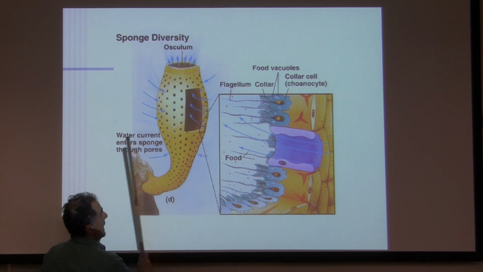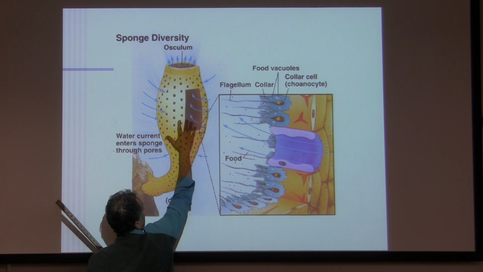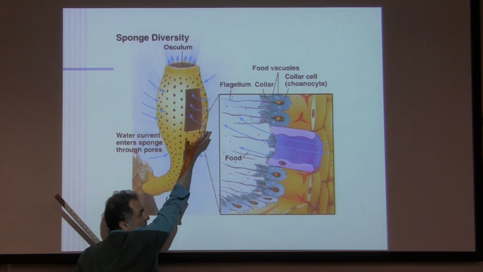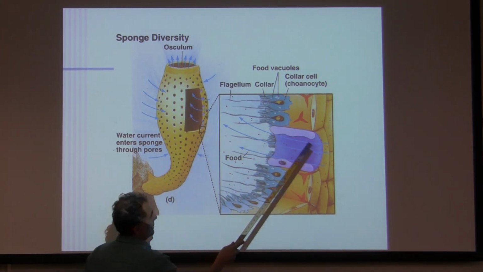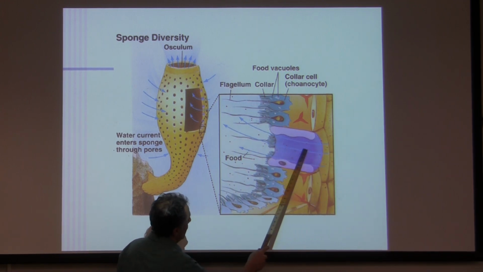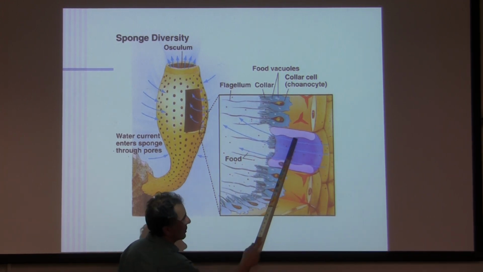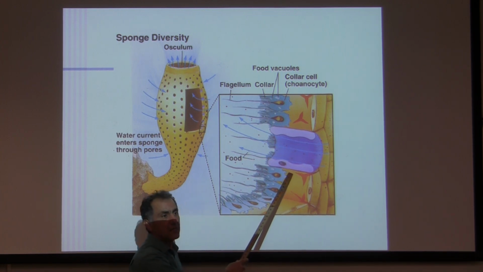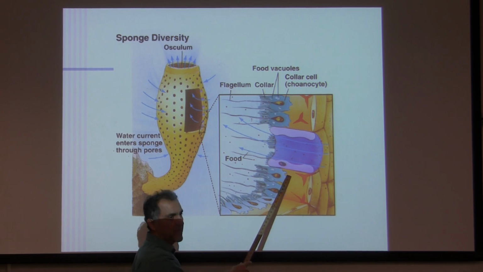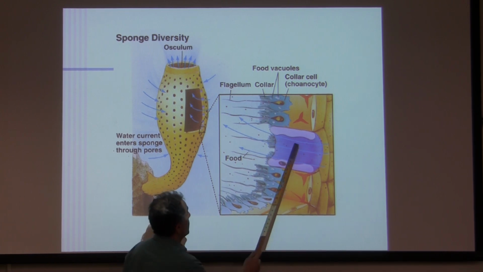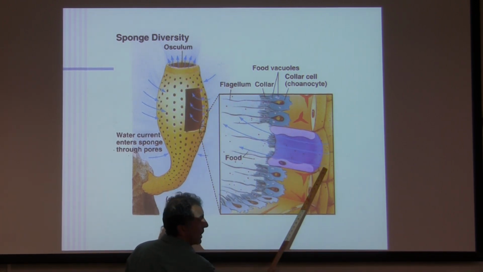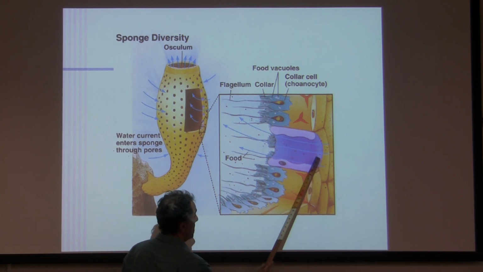That's the filtering. And then you have the wall of the sponge here, and the inside of the sponge is hollow, and we call it the spongocoel. And then right here, the water is going from outside, you see the arrows, the flow of the water. The water goes in through these openings called ostia, plural, ostium, singular, just like everything else in biology, plural and singular. Okay, then you go out through the osculum. Okay, so ostia, plural, and ostium, singular.